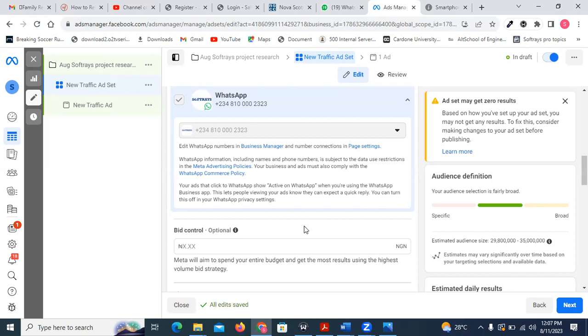Your name will not be showing. If I'm setting up for an organization in any part of the world, in South Africa, my name will not be showing there. The ad will just be running. That's why you can run 10, 20 ads for different organizations. The ads will be running while you are sleeping. They will be communicating with the clients.